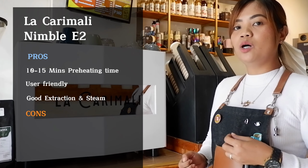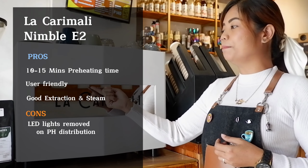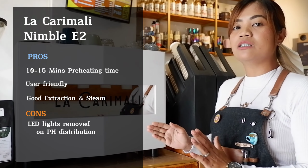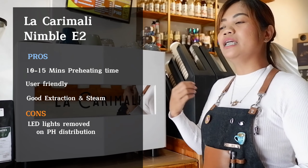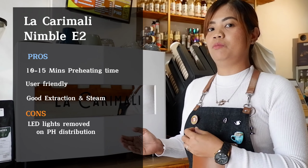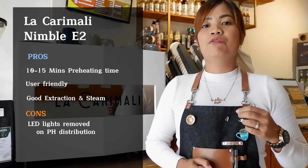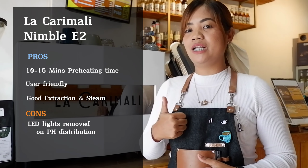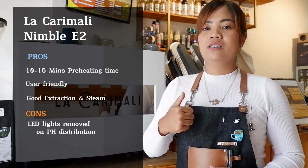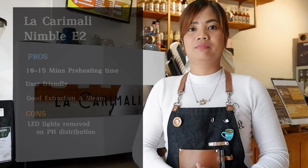And when it comes to cons naman, other than yung LED lights na dapat meron sila dito sa Philippines, wala na siyang LED lights. But I think hindi naman siya makakaapekto sa functions ng La Carimali espresso machine. So overall guys, bibigyan pa rin natin siya ng rating na 4.9. Very good pa rin siya. Madali rin siyang gamitin. So this is the La Carimali espresso machine Nimble E2.